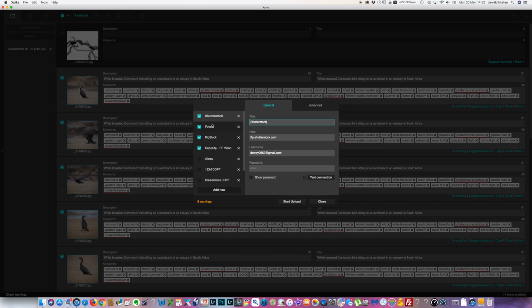These are images. I'm going to take them just to Shutterstock, Fotolia. Let's just do Shutterstock and Fotolia and Deposit Photos. I'm not going to do Big Stock at the moment. So Shutterstock, let's test the connection. It's going to show red now because I recently had to change my password. So let's quickly go into that.